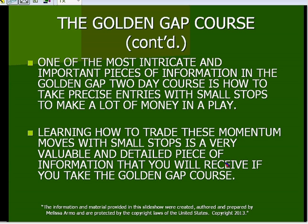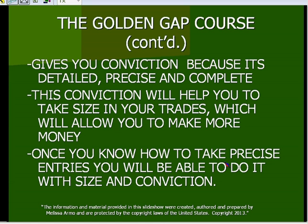You're not going to do crazy things and get sucked up into overtrading and all this other business about this thing's great and that thing's great and this strategy's good and that strategy's good and I'm going to do this, I'm going to do that. No. Okay? You only need one thing to make money trading, but you have got to be good at it. Okay? And you've got to learn it. And you've got to have conviction.